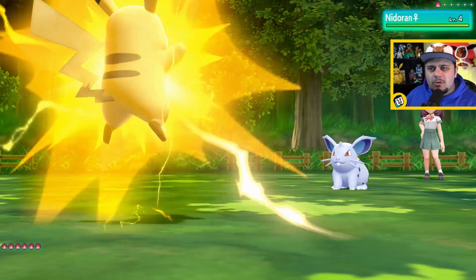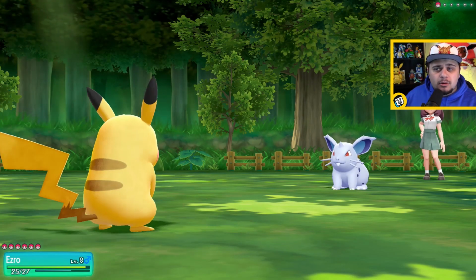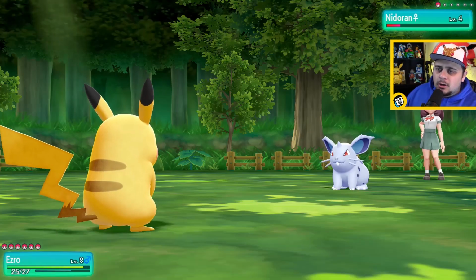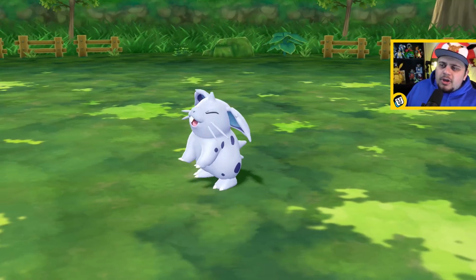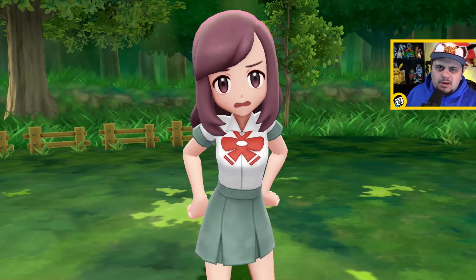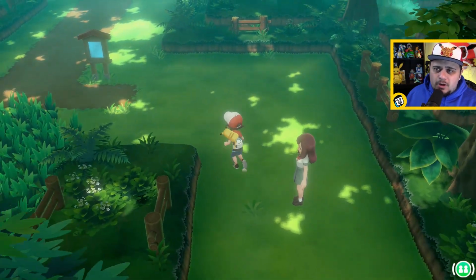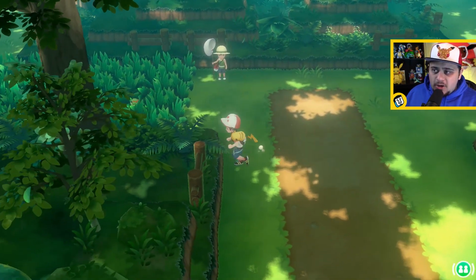And maybe not a one-hit KO because Nidoran's actually a pretty decent Pokemon. Evolves into Nidoqueen, which is a very powerful Pokemon. Tons of health, for sure. And packs quite a punch. But I'm wondering if we need to catch more than one Pokemon, because in Pokemon Go, you have candies, and you need 100 candies to evolve an Ivysaur into a Venusaur and stuff like that. So you basically need to catch multiples of each Pokemon.